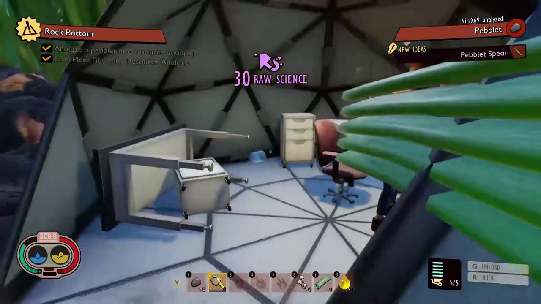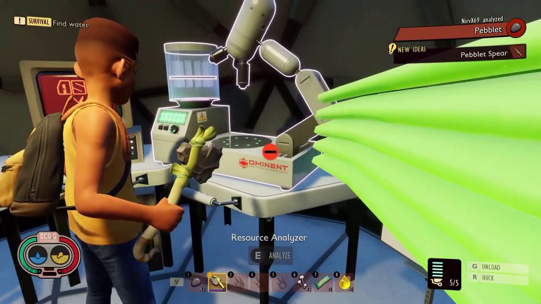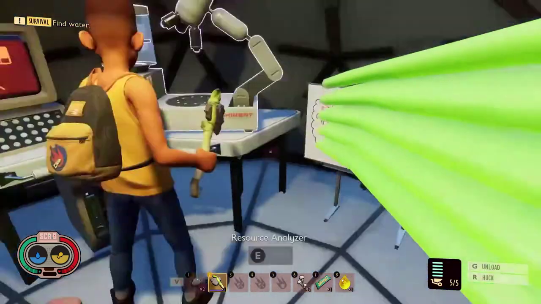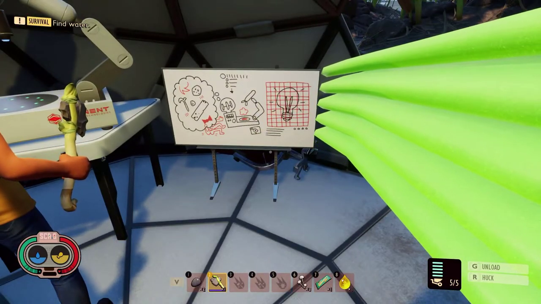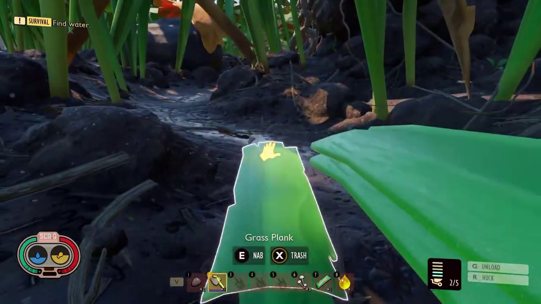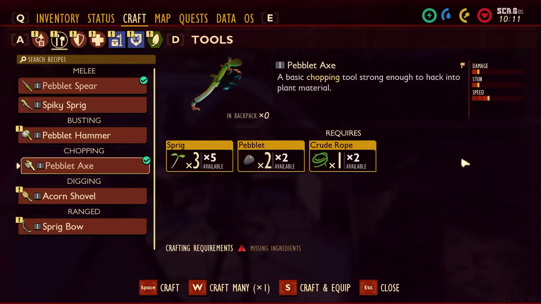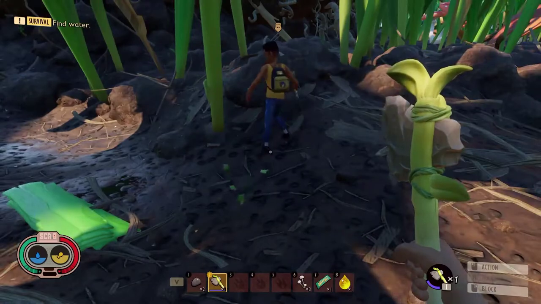All right. Pebblet is research. That one will be next. In a few minutes, it'll go to 10:30 in game time. We can research again. So you can just drop it. Where do you find the time? You hit tab and it's in the top right. Oh, okay. So what time can we do it again? At 10:30. Oh, that's another 17 seconds or something like that. Or seven. Yep.